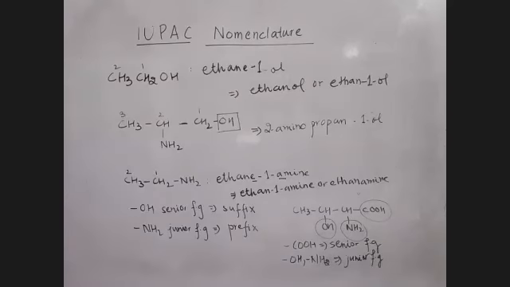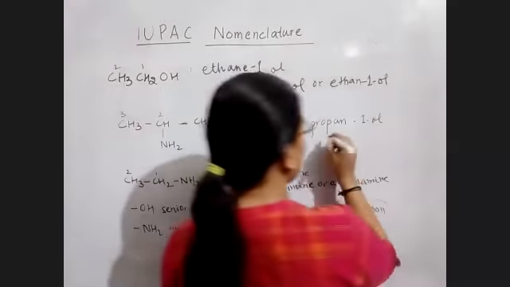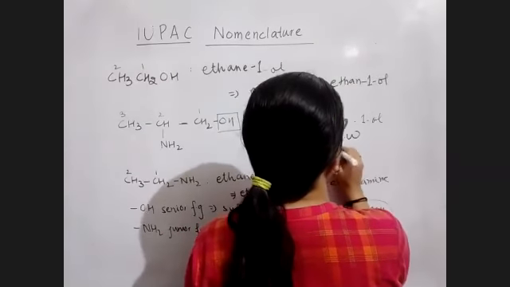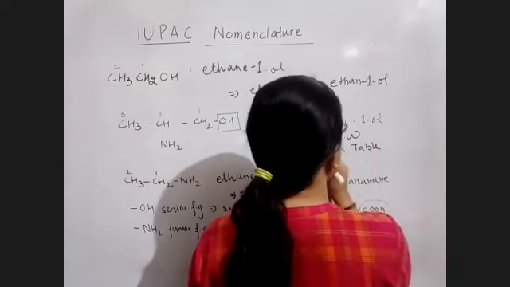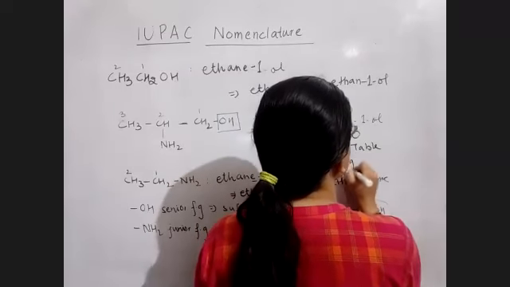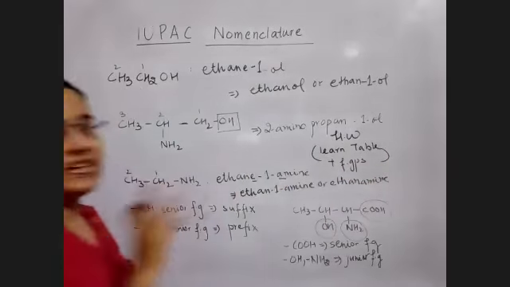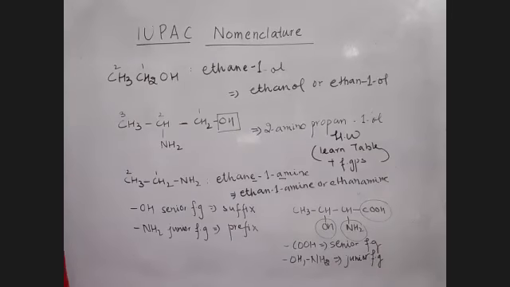Now I'll ask you one GK question. But first, numbering and everything, Channa will discuss in detail. Today, most important, your homework is you have to learn that table. Learn the table, and you should know how to find out functional groups. Functional group identification and the table should be very clear. Abdul, just go and revise notes. In that, you will get to know the difference between amide and amine.